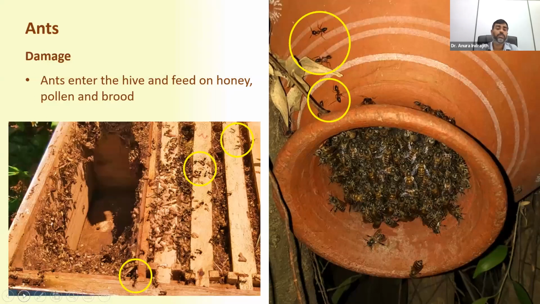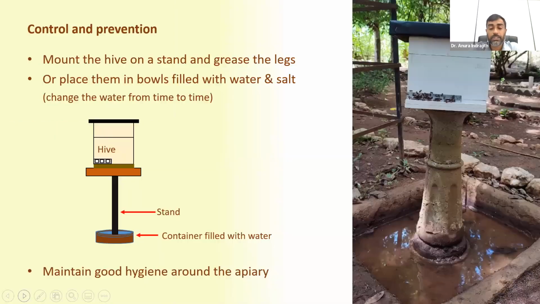Okay, so now in this one you can see how we can protect our colonies from ants. In your home garden, you can have a small pond like that and keep some water there. Then the ants may not be able to come. Or on this stand, you can apply some repellent, maybe burnt oil or grease or something like that. But remember that you should not over-apply these things. I have seen many times people have applied different things on this stand just to repel ants, but in the end the bees also leave, because they are very sensitive to odors. So if you apply anything bad in a large amount, it may be harmful for the bees as well.